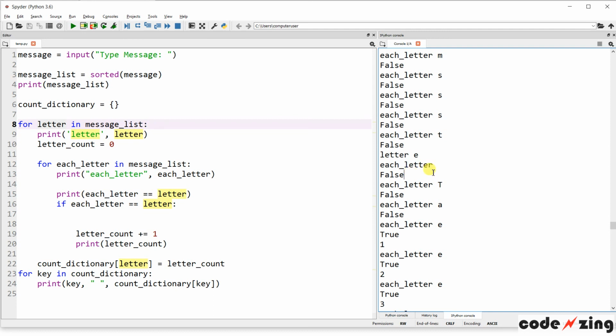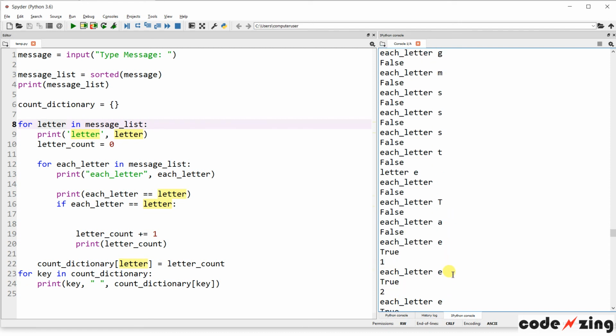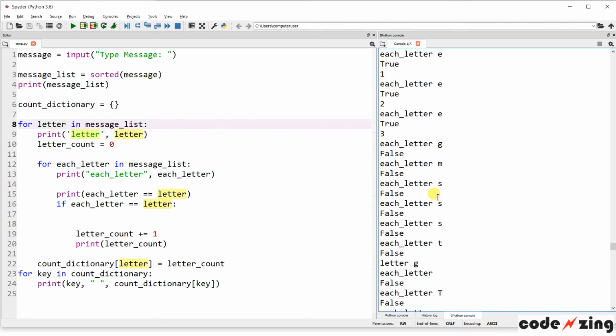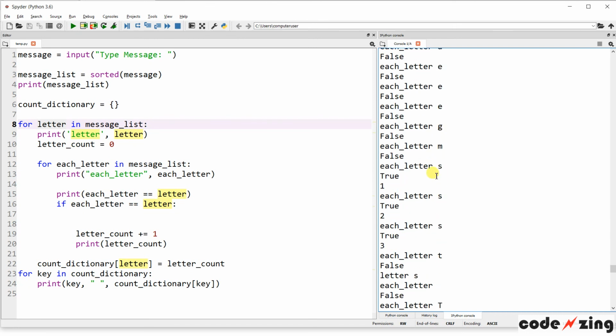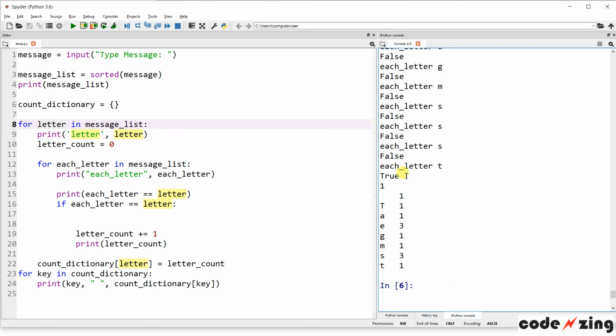So it looks through, there's the next inner loop letter is blank, so false. Capital T false, A is false, and then now it finds that string of E's, and you can see it counts our letter count up to 1, up to 2, and then up to 3 for all 3 of the E's it found. Then it continues on, and this finishes until all of the loops have been checked. And at the end of all of that looping work, what happens is it prints out this dictionary that we created that kept account of each one of those letters.